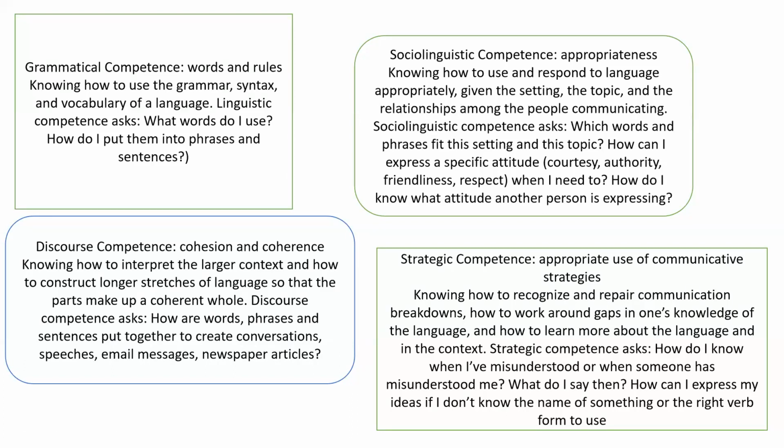Now somebody reads sociolinguistic competence. Who will read? Sociolinguistic competence: appropriateness, knowing how to use and respond to the language appropriately, given the setting, the topic, and the relationship among the people communicating. Sociolinguistic competence asks which words and phrases fit this setting and this topic. How can I express a specific attitude?